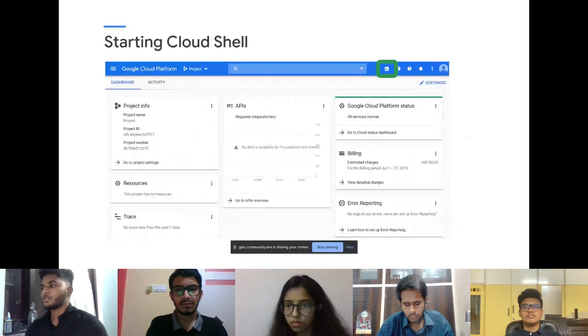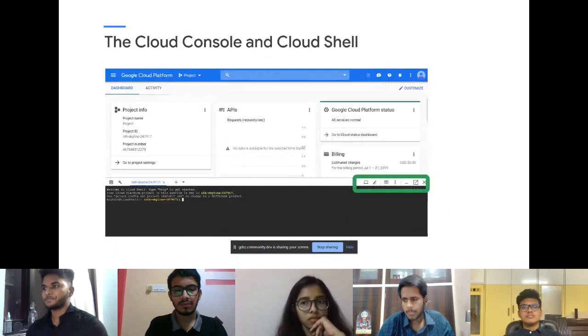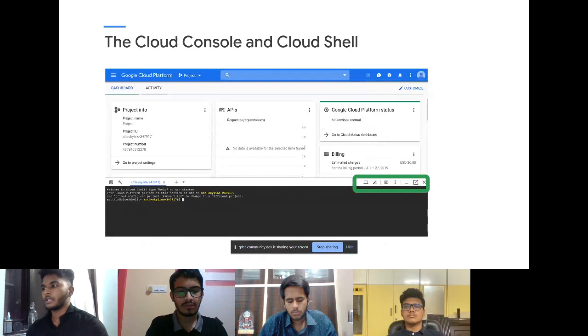So, to start the Cloud Shell, click on the activate Cloud Shell icon in the upper right side of the screen. Once you click that, there will be a dialog. The Cloud Shell terminal will appear on the lower portion of the window. Options including launching the Cloud Shell code editor and opening Cloud Shell in a new page can be performed using the toolbar on the upper right corner of the Cloud Shell.